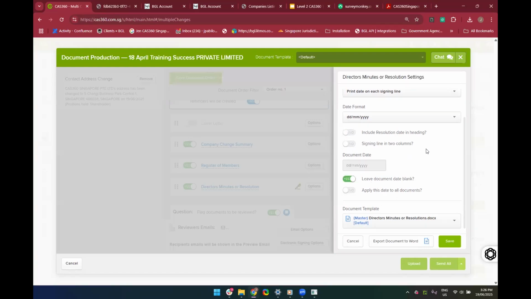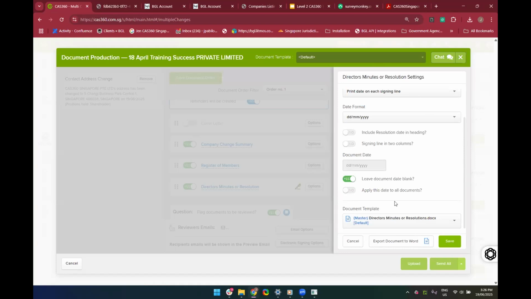And if you do not wish to apply your document date, leave the document date blank. And if, for example, you want to apply this document date on each document, you can simply apply it. Generally, in most practices, you do not like to put your dates on there, so you can simply leave the document date blank.